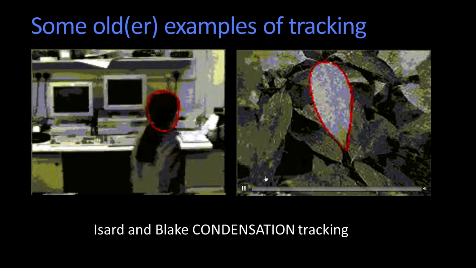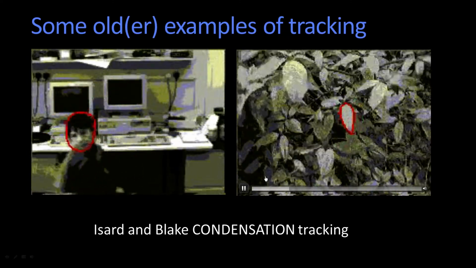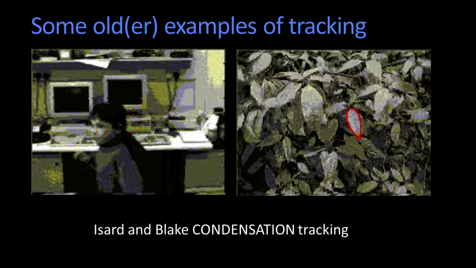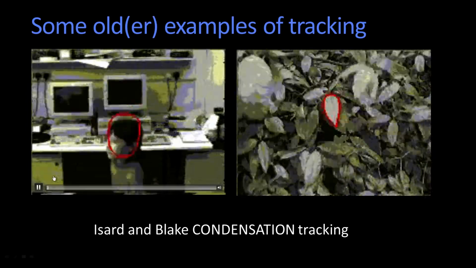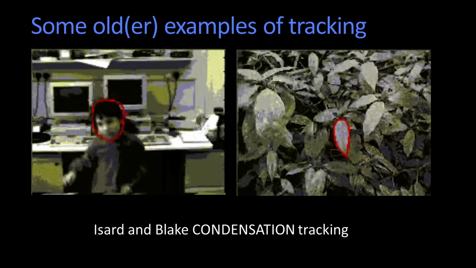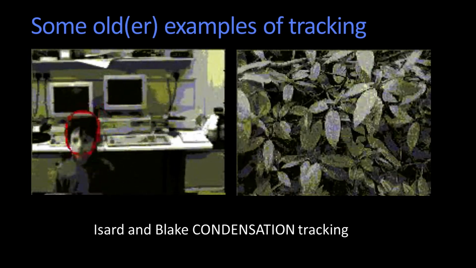Well, you remember these videos? Okay, and again, this comes from the Isard and Blake condensation tracking paper. There's all sorts of dynamics going on here of things jumping around. Let's see if I do that again. Yeah, there she goes. And things move quickly. They may be able to be nice and smooth sometimes. Then something rapid will happen.